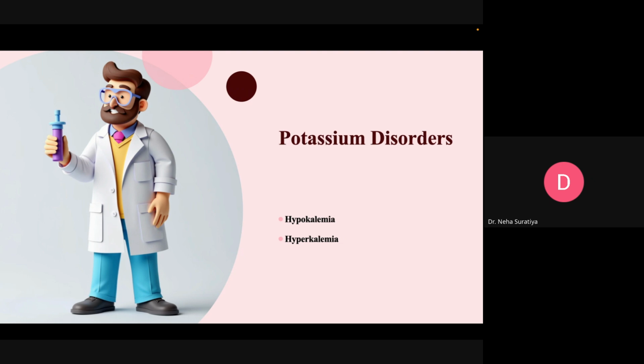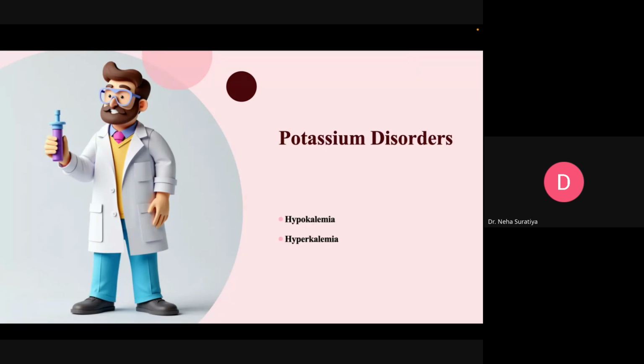Next we have the potassium disorders. Now, potassium is the most dangerous electrolyte, I would consider. Normal range, I hope you might have an idea about the potassium normal range. It is 3.5 to 5. Generally I remember it as 3 to 5, but ideally as per guideline it is 3.5 exactly to 5 milliequivalent per liter. And again we will have two conditions, hypokalemia and hyperkalemia. So hypo means decreased amount, less than or equal to 3.5, that is hypokalemia, borderline you can consider.